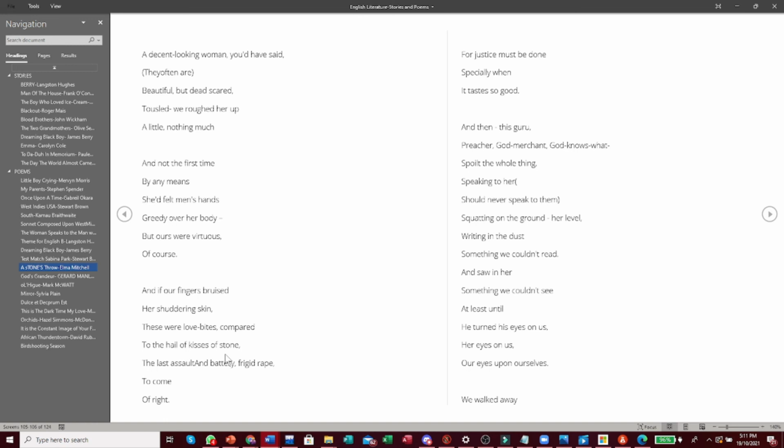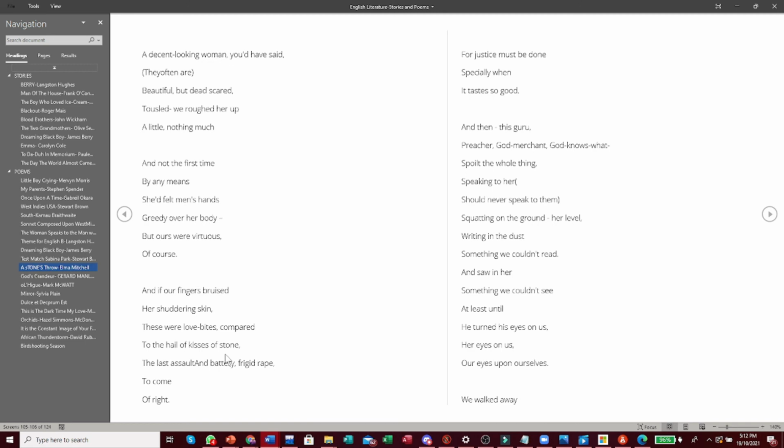Doesn't it portray the men as hypocrites since they're basically doing the same thing as the other men? Yeah, they're doing the same thing as our men, but they see themselves as superior and justify their acts. What do you mean? I don't understand. When they said these were love bites, it's kind of a jab at the woman, because again, she would have made love with another person other than her husband, right?